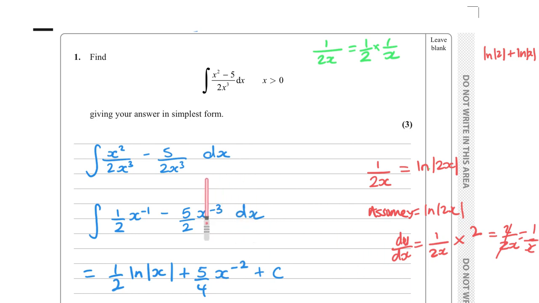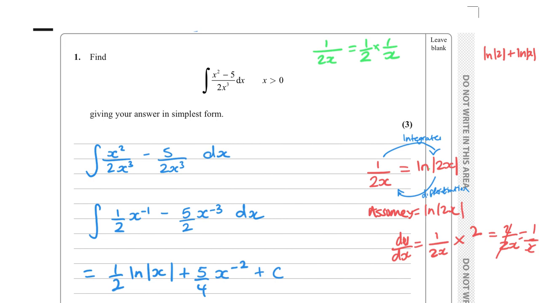Okay. Right, so let's forget we're integrating. We're differentiating now. y equals ln of 2x. If we differentiate that, we get 1 over 2x times the differential of the bracket, which is 2. So I get 2 over 2x, which is in fact 1 over x, yeah? So how can I integrate 1 over 2x to get ln of 2x? You're saying that if we differentiate ln of 2x, we should get 1 over 2x. No, that's why you do ln of 2x over 2 to get 1 over 2x.